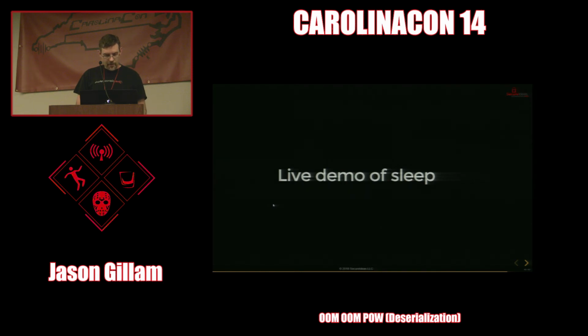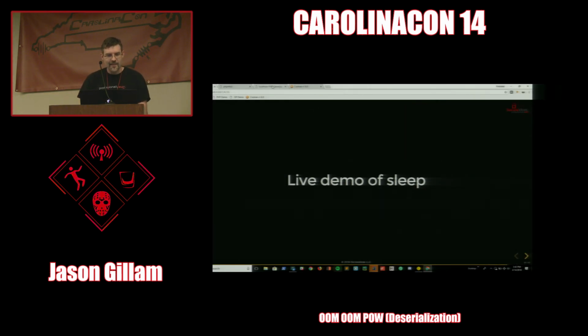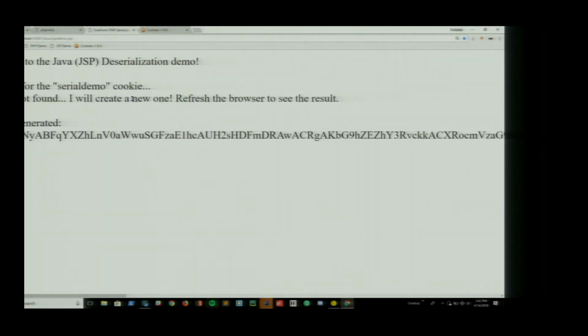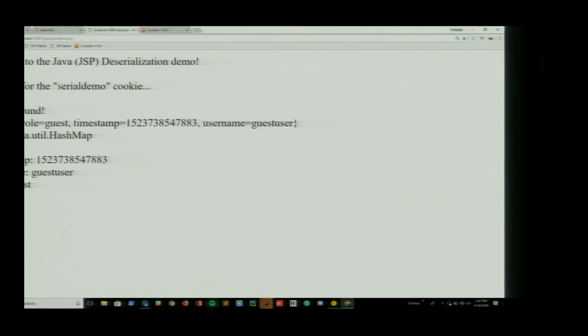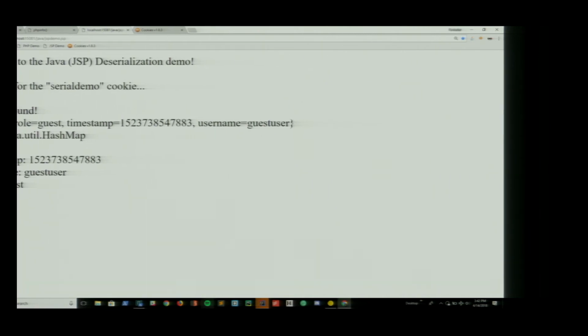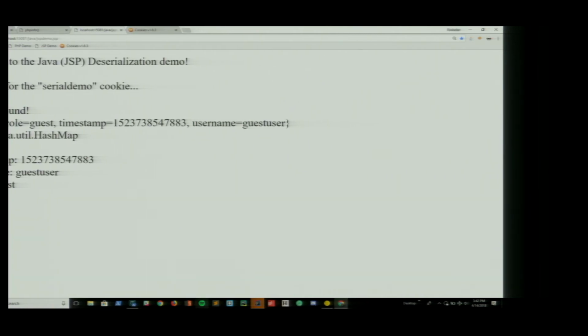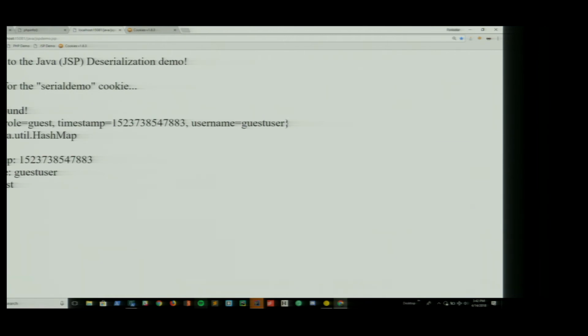All right, so here is my demo application for this one. Let me just refresh this. What's happened is I've created an object that's serialized that is then put inside of a cookie value.